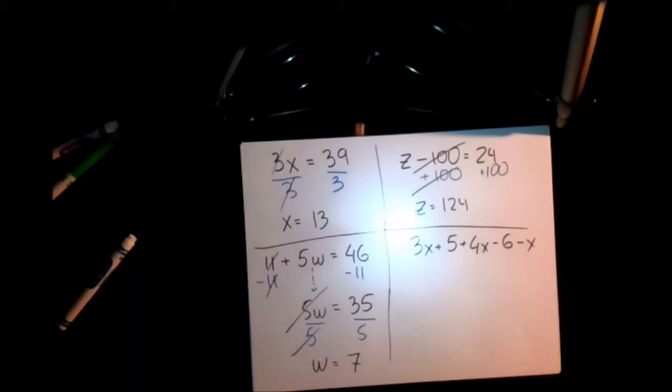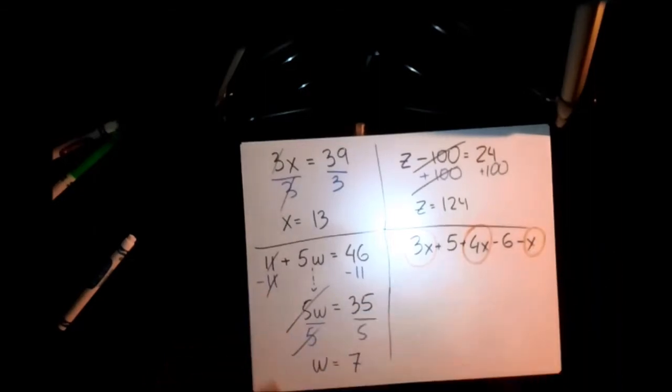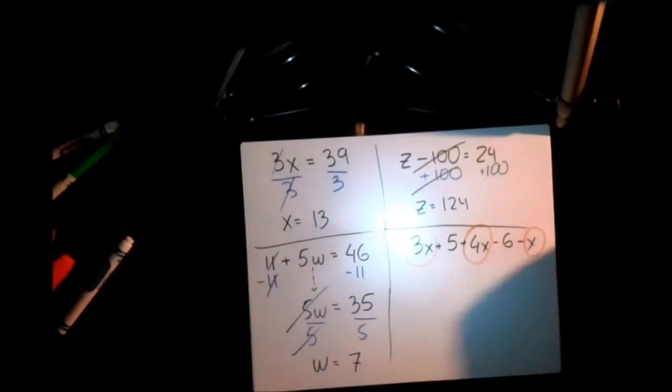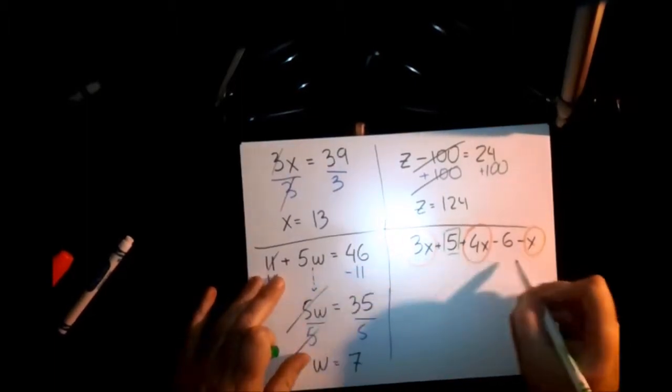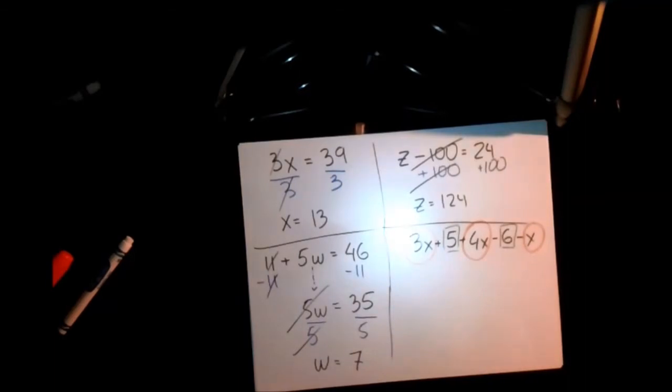Combine your like terms. I have 5 terms here, 1, 2, 3, 4, 5, and I have 2 different term types. What are those term types? X term and a constant. So let me visualize them. X term, X term, X term. And now let's visualize the constants. Constant, constant. And if you remember from the last section, you can combine any like terms. So the x terms are like terms, the constants, terms without variables, are also like terms. So you can combine these 3, you can combine these 2. Let's do that.